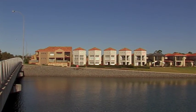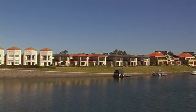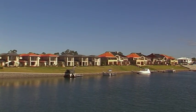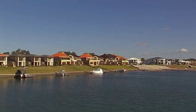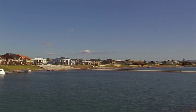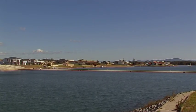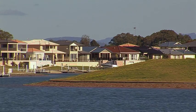Because we've had development, you've got accelerated travel of stormwater. We're getting a lot of pollutants coming in from urban areas, from the people that spray for their army worms, to the people that have a backyard garden using chemicals, through to dog faeces, through to washing the car, organochlorides in detergents. That all has a major impact. If we could wind the clock back, we would have some fairly large riparian zones around the estuaries, and this would help protect that. Nature can take care of a fair bit if it's given a fair go.